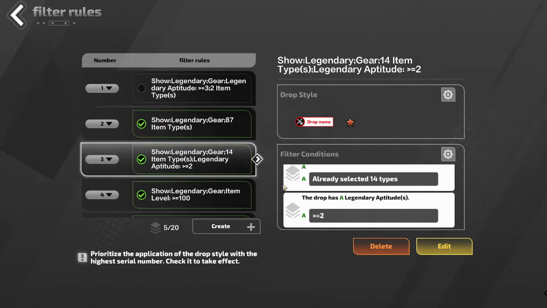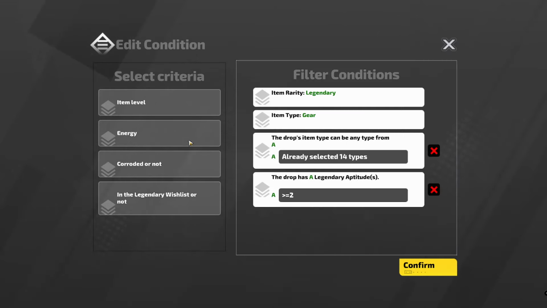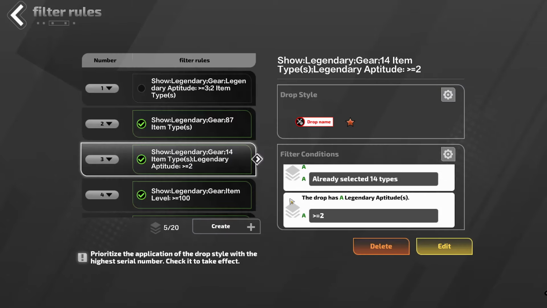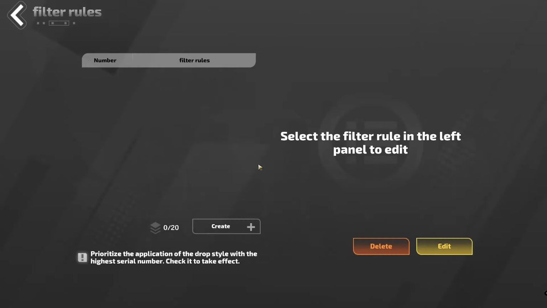Again, if you want to add some of your own aptitude 2s, just click on that. After you've done edit, click on that and add whatever items that you want to add to the filter. Second up, legendary hero relics. They're all pretty okay, so I haven't got anything in there.